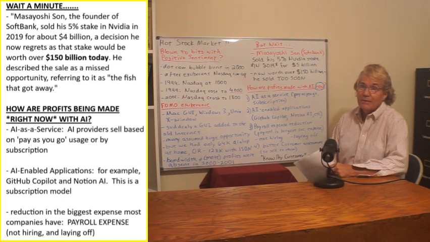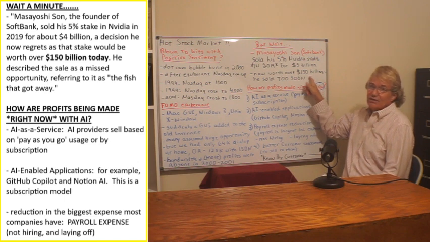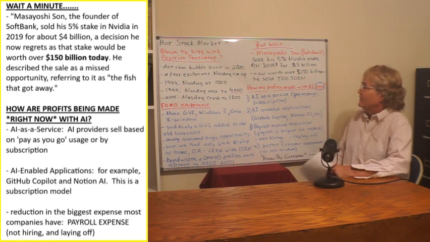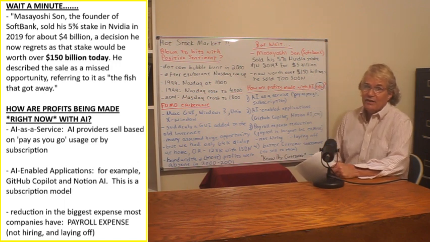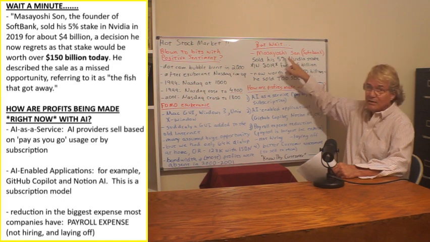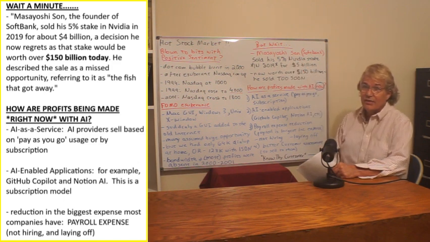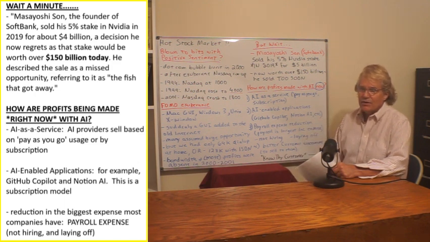He sold out, he got $5 billion, right? That stake is worth over $150 billion now, right? 5 years later, he missed out on $145 billion if he had only held on to that stock. Selling at the wrong time is a thing. It does happen. This is not a dumb person. Masayoshi Son, he started SoftBank. That is not a stupid person. That is an intelligent person. It can happen to very intelligent people who do not understand what humans want and need.